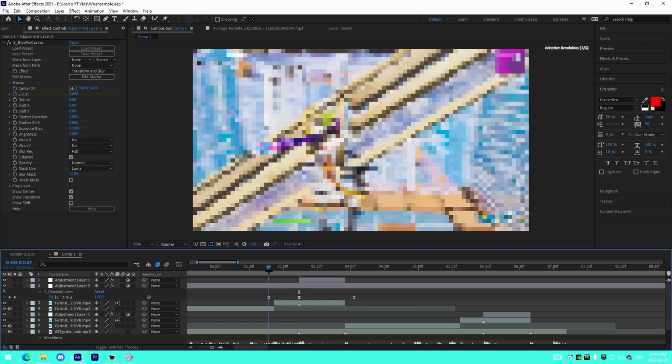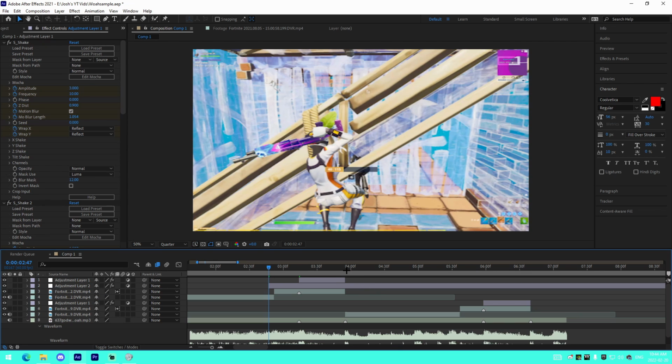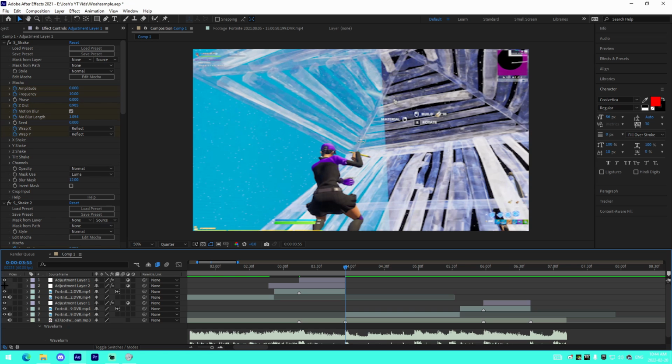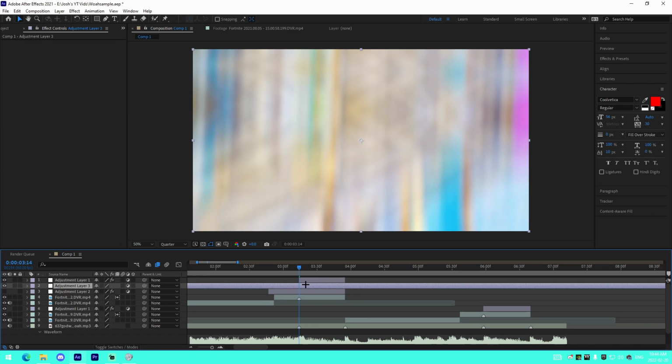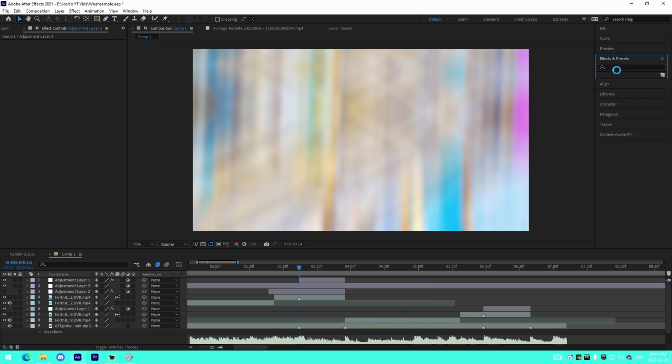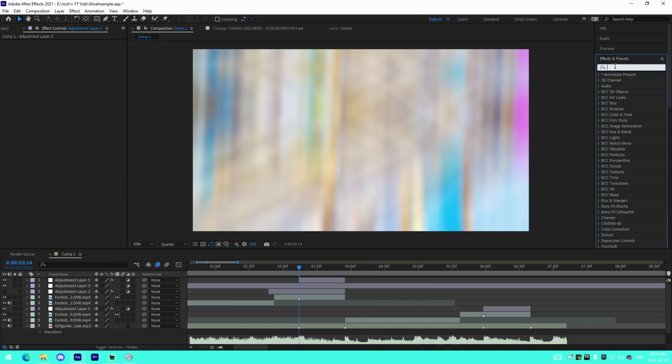This is the scream pump preset right here, but I'll show you how you can actually make it. So for example, I'm just gonna disable this layer. We're gonna press Ctrl-Alt-Y right here. We're gonna add blur mode curves to this layer. If you don't have this plugin right here, you just have to go to effects and presets and look up blur mode curves over on the side right here.